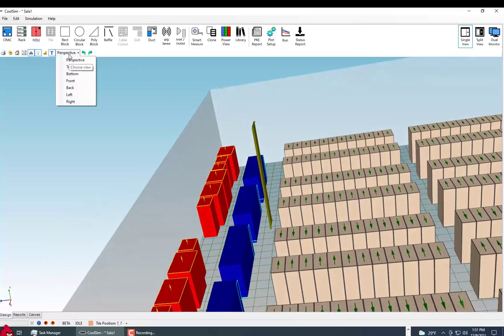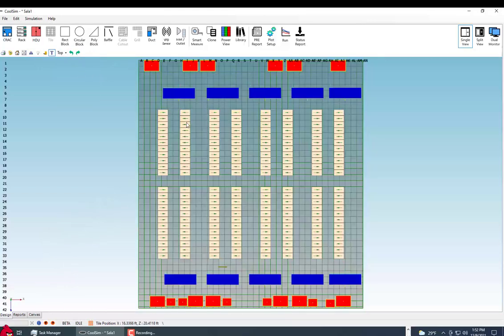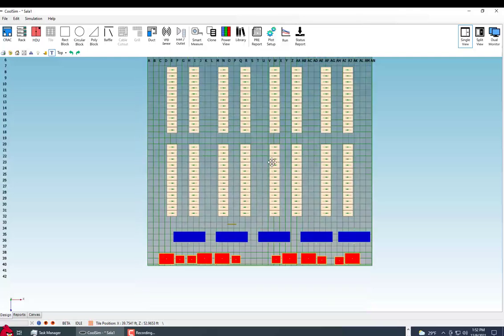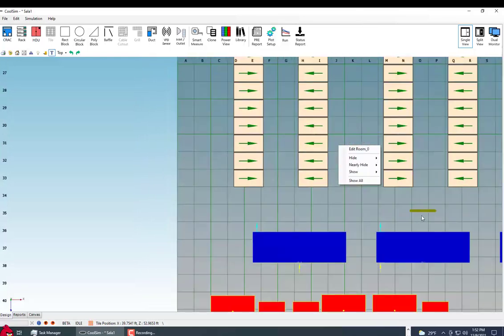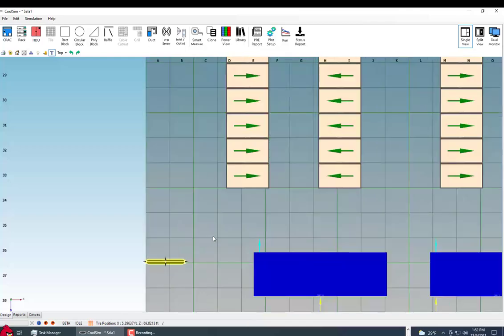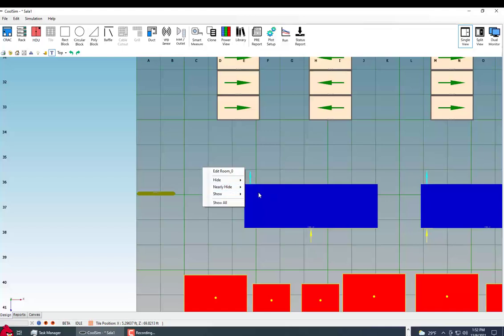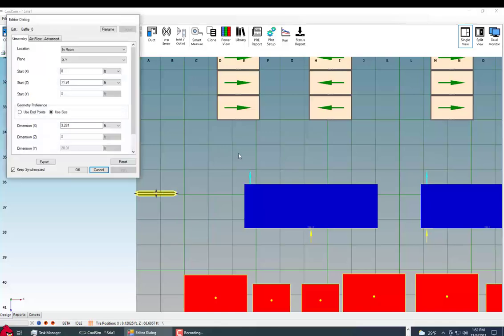So I'm just going to now switch over here to top view, take a look at the model and zoom in a bit. And I want this to slice through these. In CoolSim, now I dragged it out a little bit and let it snap so that it would stay nice and close to this wall. I don't want a gap there. But I can slice right through these in CoolSim, no issue at all, with this baffle. So let's take a look at that and make it the right length.